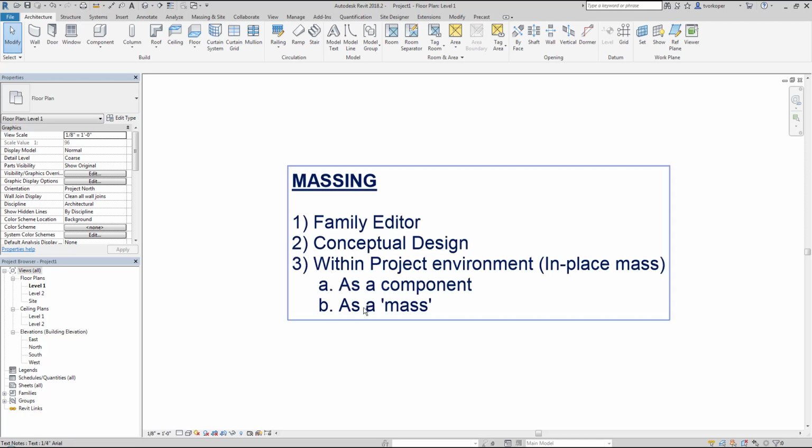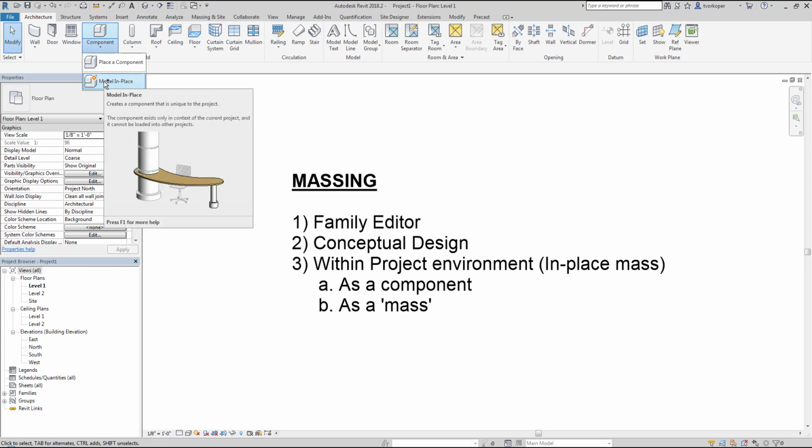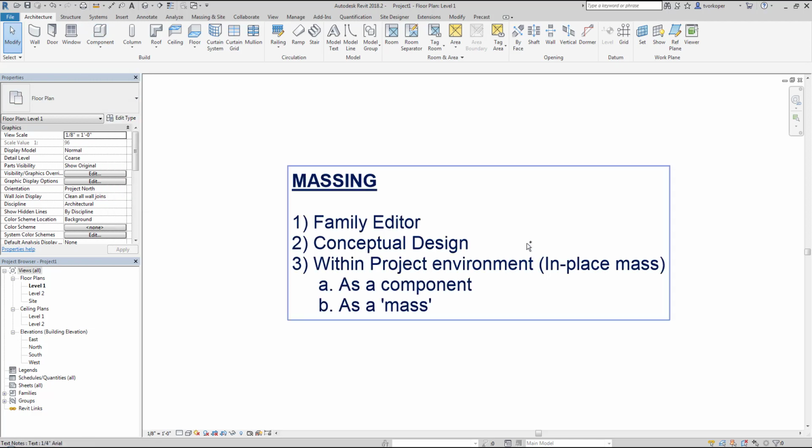To create a component within the project environment, you will go to your Architecture tab, Build Panel, and you would go down on your drop-down menu of Component and Model in Place. And so you're telling Revit that you will create a new component within the project environment.